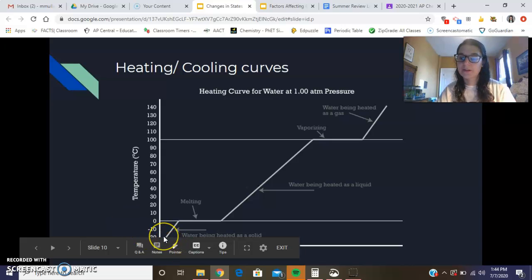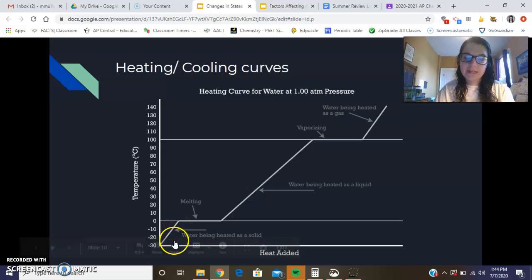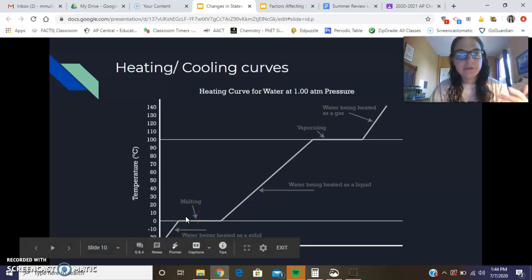Here we're starting with solid water, or ice. We are heating that water, adding heat to it, and as that happens, the solid is going to increase in temperature to the melting point. We can have a solid that's below 0 degrees Celsius, which is the freezing point of water. So before we can actually melt that substance, we have to heat it up to increase the temperature to the melting point. Once we reach the melting point, we plateau here for a little bit.